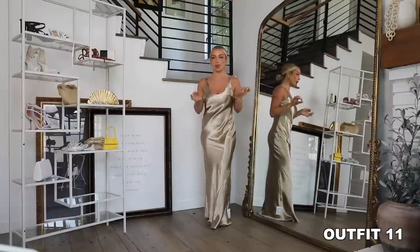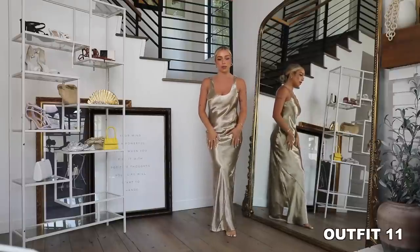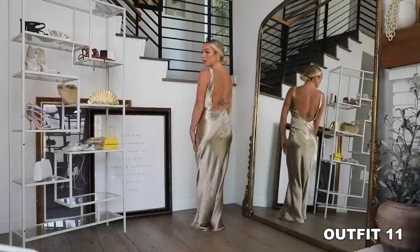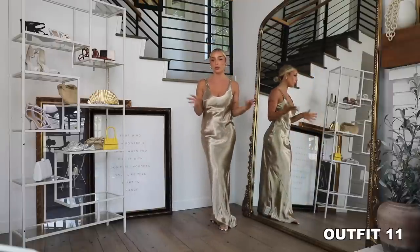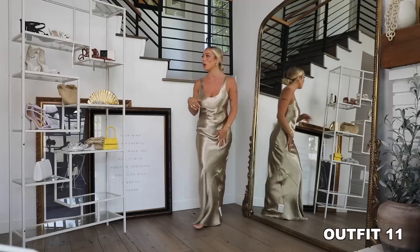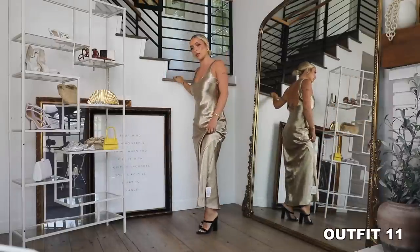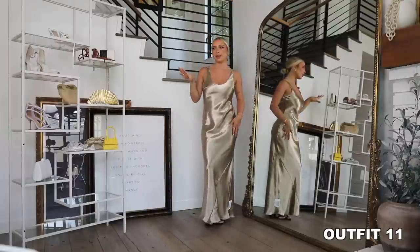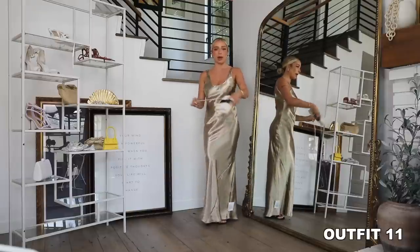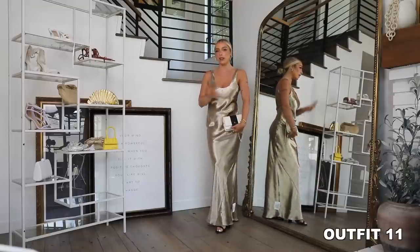I absolutely love this one. This is this beautiful gold metallic color and it's just a really simple slip dress. This one is from ASOS as well — I think it's pretty affordable — and I'm obsessed with it. I just think it's so pretty and interesting. It looks great with the hair up. It's kind of a low back and it's literally just so simple, which I love. The color and material is the moment more so than the cut. For shoes I'm actually going to do black heels to elevate it a little bit. For bag I'm going to do the Chanel again — this is the only bag I have down here that has a little black on it. I feel like this is perfect.